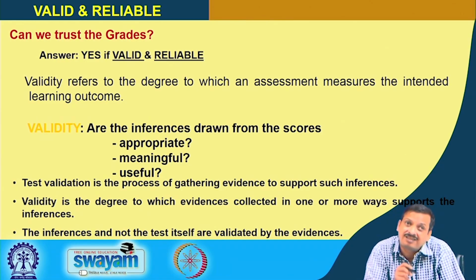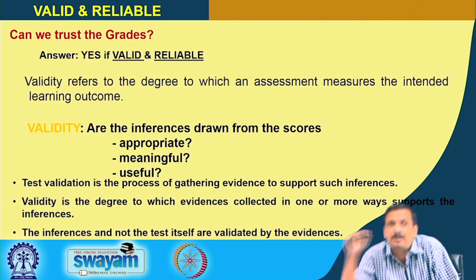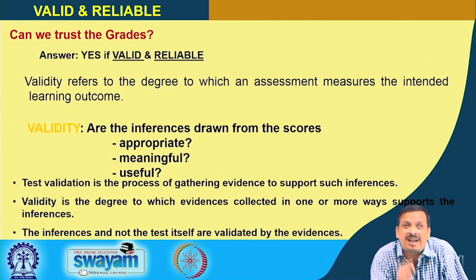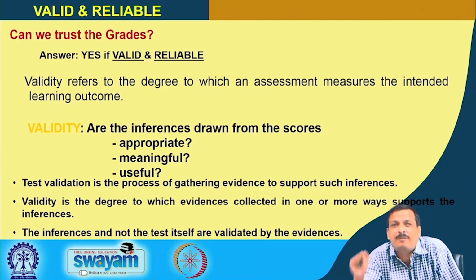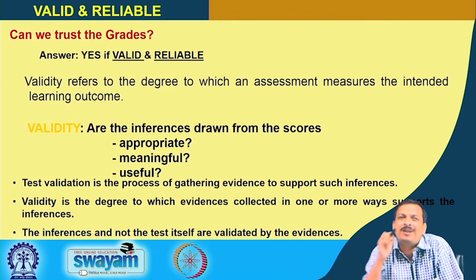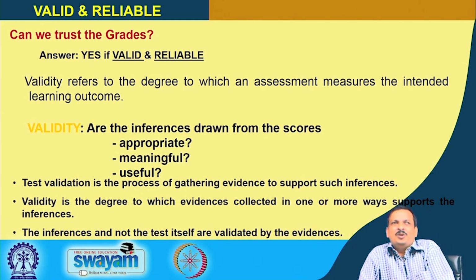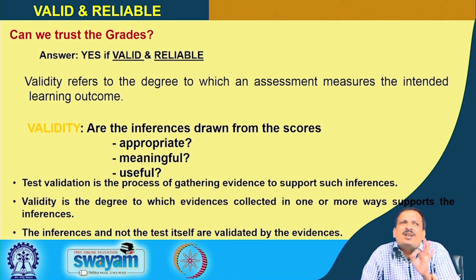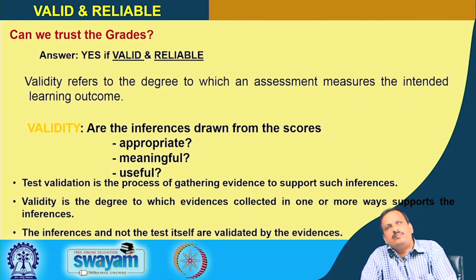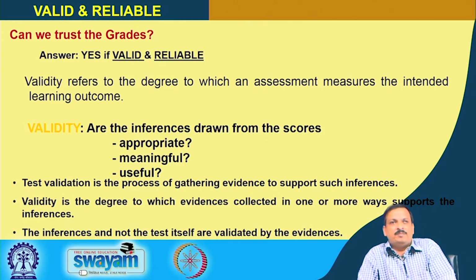Those you have asked in the formative assessment. So, here you have to test whether they will be able to drive the car or not. Based on that, you have to certify their competence. So, validity refers to the degree to which assessment measures the intended learning outcome. Then this is the validity of the evaluation, if you say.